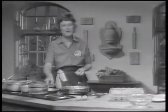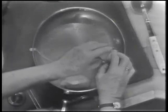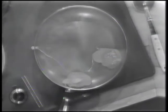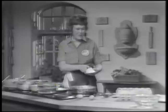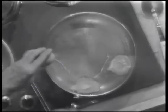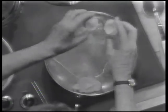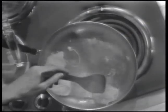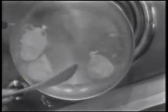And then break the rest of the eggs around in a clockwise manner so that you know where you started. Right in. And this one has held its shape so I don't have to turn it over with the spatula. Then I should have set my timer after the first one went in because it takes them 4 minutes to cook. Now I'll put in another one, hoping this will turn out as nicely as the first. That's quite nice. I'm going to turn the pan around here so that you can see. And see that gentle pushing, which you have to do very quickly because the egg coagulates so quickly. But those, I think, look very nice.